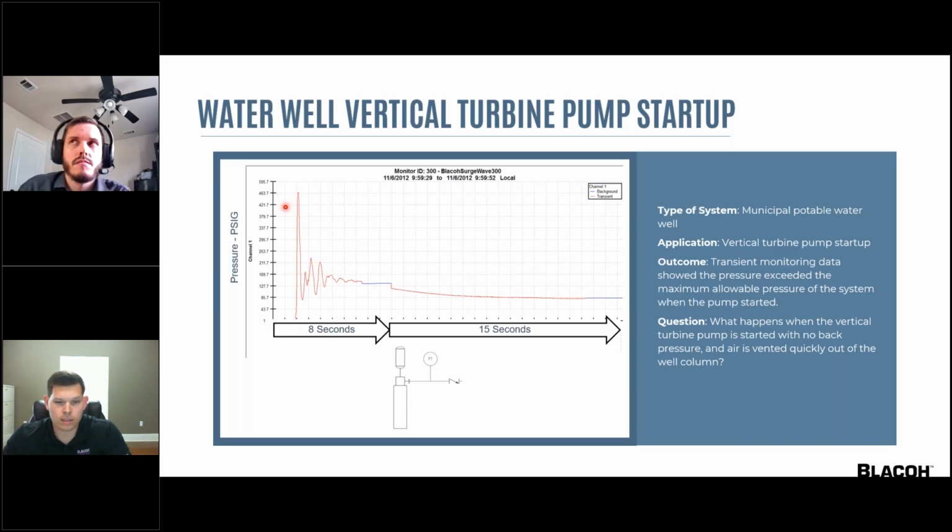You should also always keep your system's pump curve in mind. Let's see, if the air is vented out of the wet well column too quickly, this is going to cause a lot of damage. It's common to know your pump's operating pressure, but not many pay attention to the startup pressure here. Your steady state operating pressure for this system is only 85 psi, which is over 5 times lower than our startup pressure.